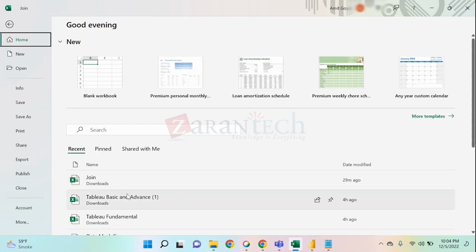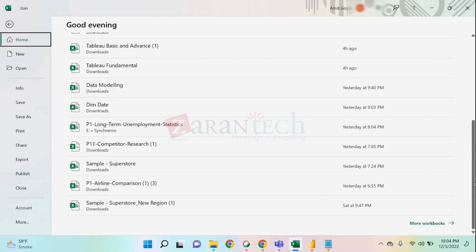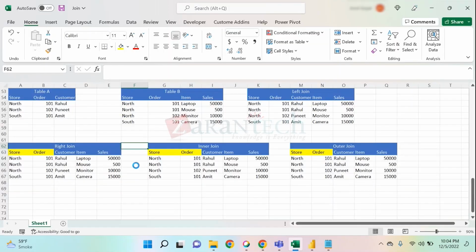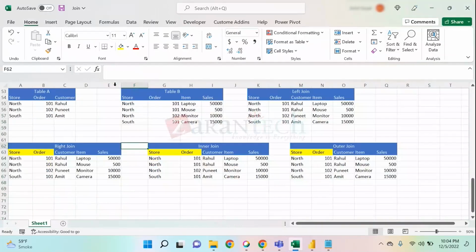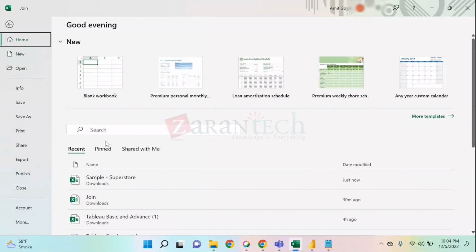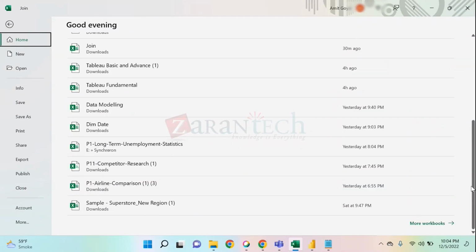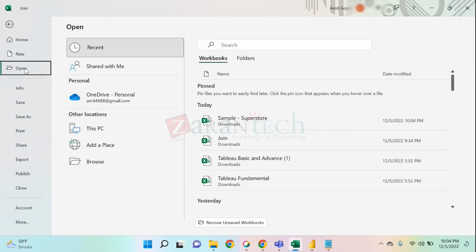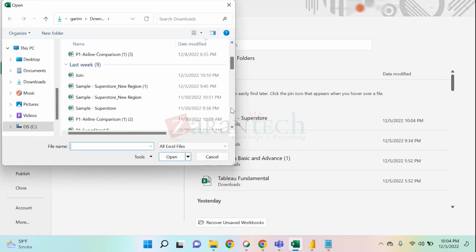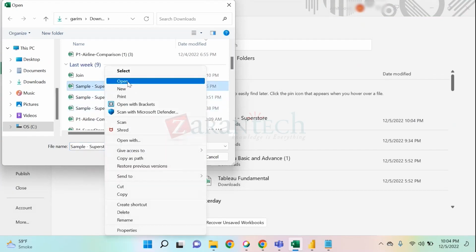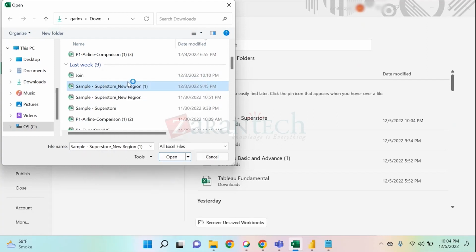Sample Superstore? Yes or no? What data are we using? Sample Superstore. Now let's just try to understand what is given in this data set.